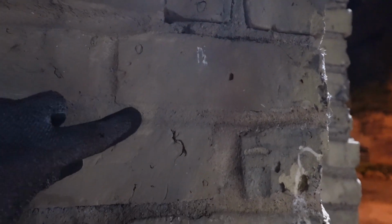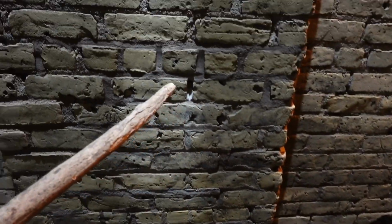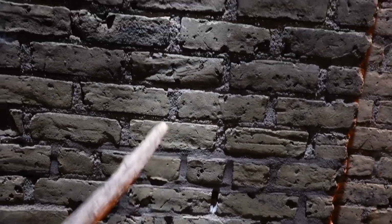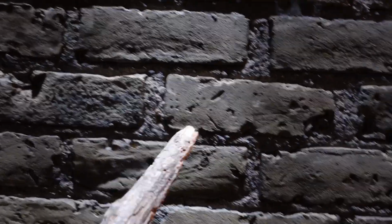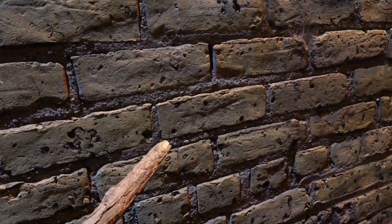These were all smooth, perfect bricks, kind of like that one was. You can see it with sharp edges. But look at these now. Look at these here, at the bottom. Give me a break. Perfect. So, you got a little bit of some pointing here, a little bit of new pointing. And you see the pea gravel condition in the mortar. This pea gravelly condition. It's pillowed out around the bricks.